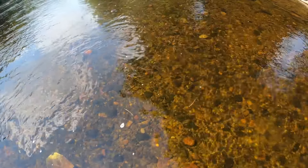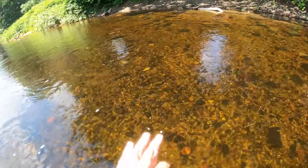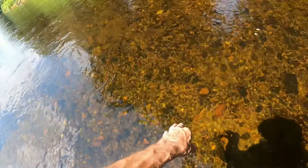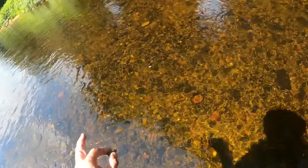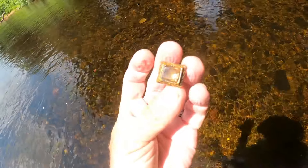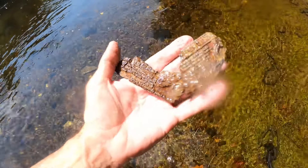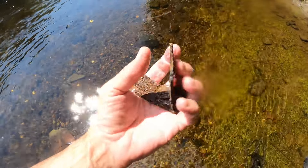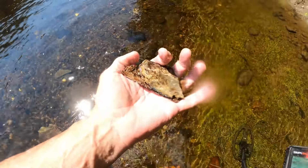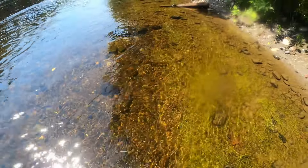Alright folks, hunting just down in these shallows here, moving as slow as a baby. I'm just trying to hit every good tone — there are hundreds in here. Right here it's fairly sandy with some gravel, so you can dig easier. My back's feeling a little better right now, knock on wood. Awesome little piece. The next find here was a broken-up print plate — that's too bad, it was broken in the hole and I didn't do that one. I think I still have bits and pieces of it around here, but I'll just call it quits on this dig for that. I'm going to work back up this shore a little bit, get out, and head home.